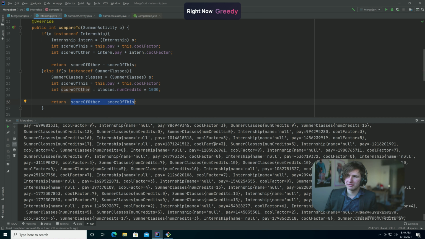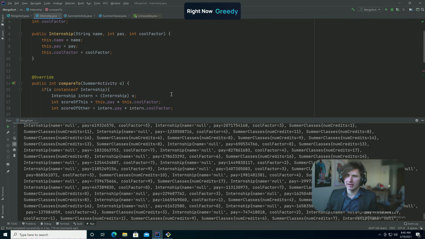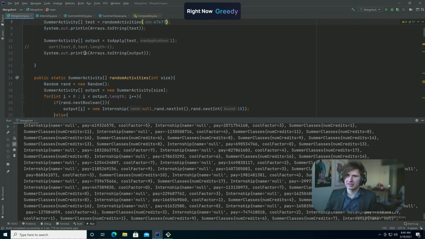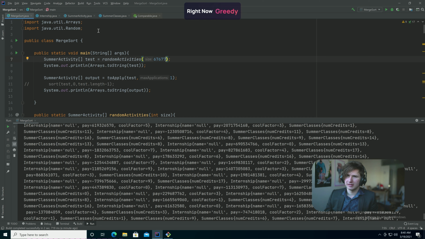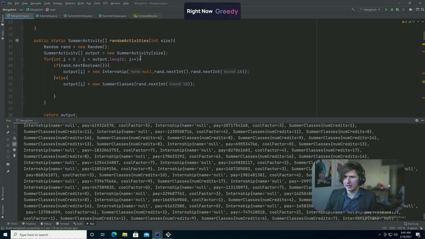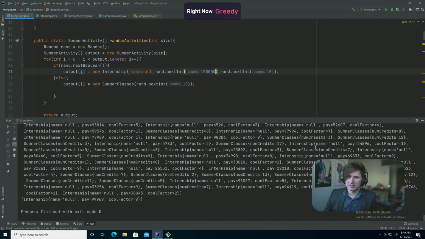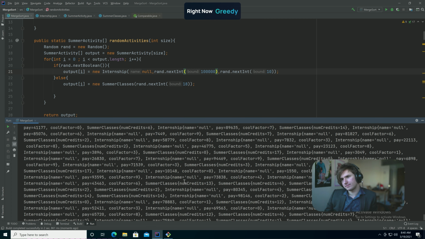So to really get this working right, we have to make sure that it always returns the one with the highest value. I think right now it thinks negative is good. So we should probably not generate internships that cost you money. To do that, we can just say in our generator here that our internships' pay will be bounded by maybe 100,000. Right now it's probably going to give us a better representation. Anyways, all that aside, now we should get the best. Yeah, so our best option was the internship which pays almost 100,000 and has the highest possible cool factor. So that was the best of all of these.